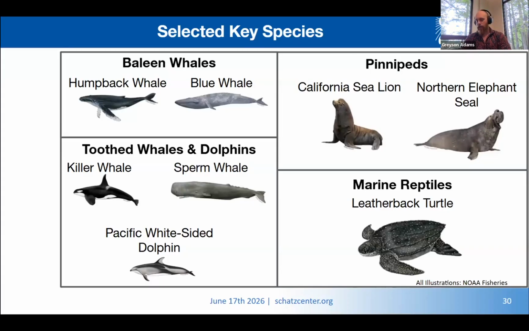And again, these are not necessarily meant to be comprehensive, but they are meant to be representative in that these animals are all present in the wind energy areas, and they represent a broad range from the very biggest animal on the planet, the blue whale, to a modestly sized animal like the leatherback turtle or the sea lion, for example. And so having gathered all of these parameters that are useful for understanding the types of inputs that we might need, I'm going to hand it over to my colleague, Dr. Maysam Mousaviraad, to dive in a little further and explain some of the finer points of how we got from these conceptual high-level areas into the numerical models that informed the detection algorithm.